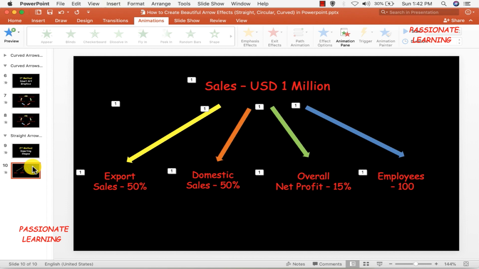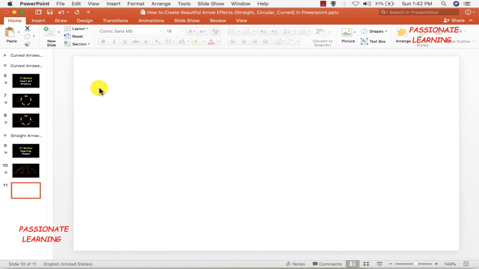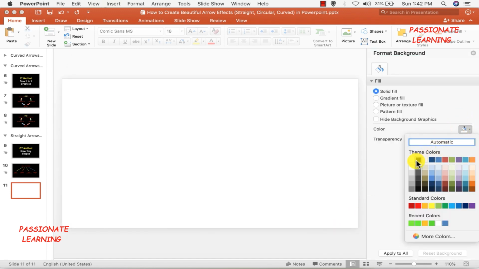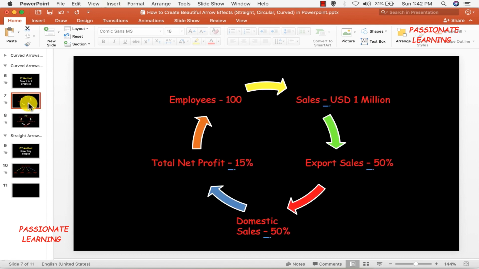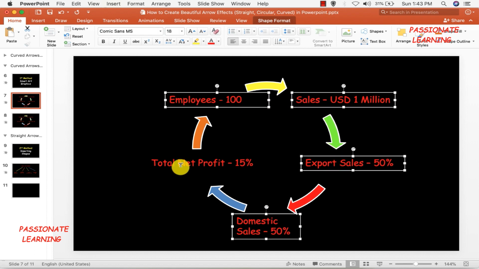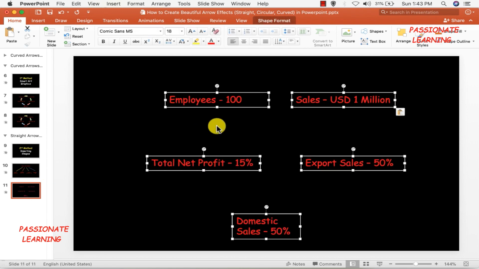Now, to create a beautiful looking slide like this, let me first of all insert a new blank slide, and then let me make the color of the background black, and then let me go to the previous slide which we had made in the first method and copy all of these text boxes. This would save us a lot of time as we won't have to make these text boxes again for the next method. So after selecting them, I do Ctrl+C to copy them, come back to my new slide and do Ctrl+V to paste all of them.